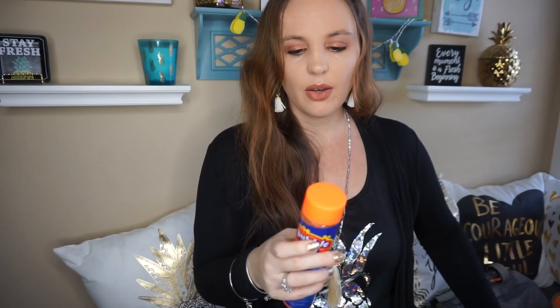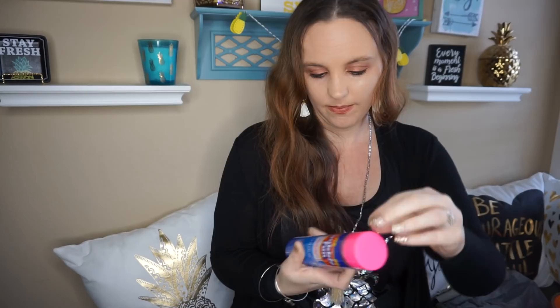This one smells like orange — so they're all kind of different. Green apple is the green one, orange is the orange one. The pink one — let's see — there's a watermelon and a cherry. This one has kind of a berry scent, maybe strawberry. It's kind of light and doesn't really hit you like the green apple or the orange where you can definitely tell what it is.